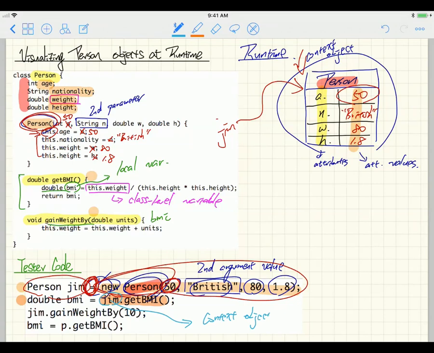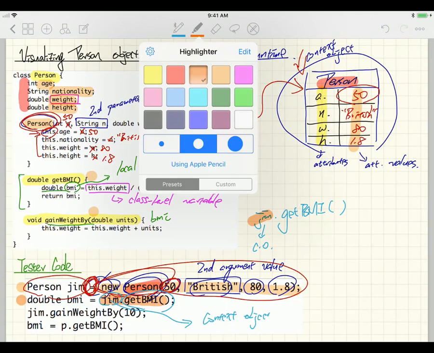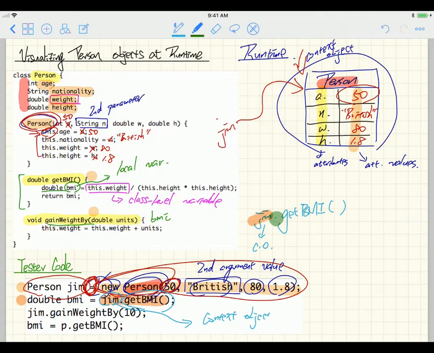That means when you want to get BMI, you have to apply it to a certain person object. When you say Jim.getBMI over here, this part is the context object. Now, the dot simply tells you, look at the address that is stored in Jim, go to the memory location accordingly, and then apply the effects of the method. That's what it means.